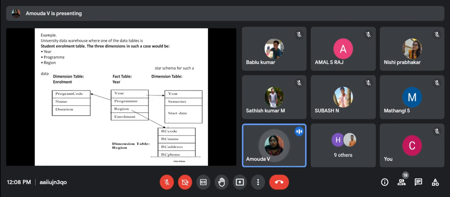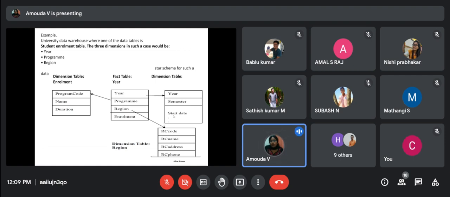I will take that with an example in the next class, but before that, let us discuss how the data tables are, because before getting into the query or making a query, we should know how the data warehouse tables are created and how they are linked together. That's what we have to see before that.